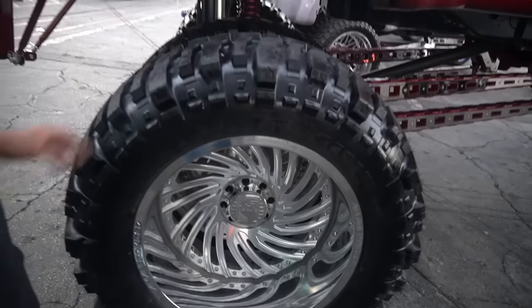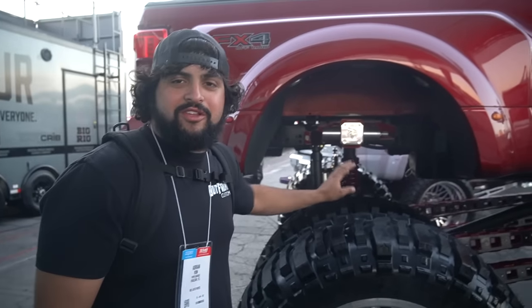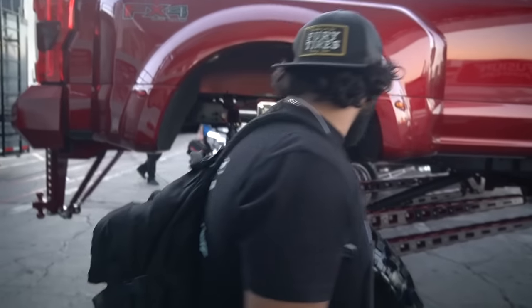All I'm saying, there's a lot of people out here that are missing stuff on their trucks. The best thing anybody has ever done is mount these wheels backwards. I'm going to start mounting all my wheels backwards. Everybody talks about it. I love it.